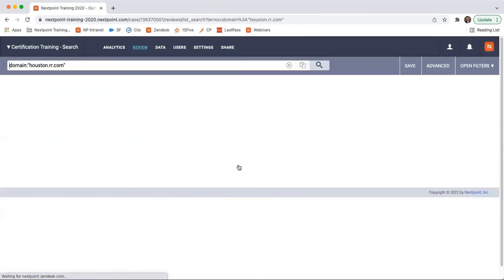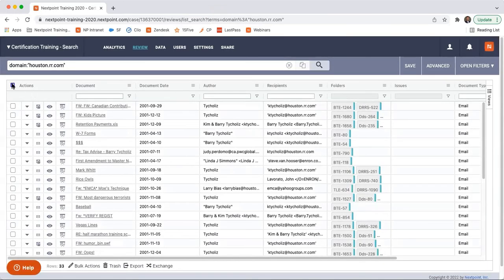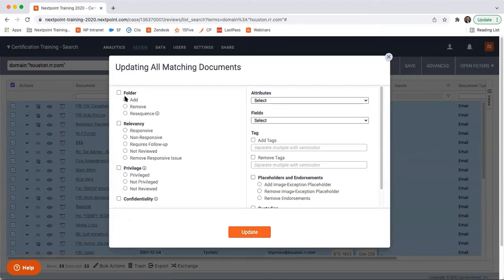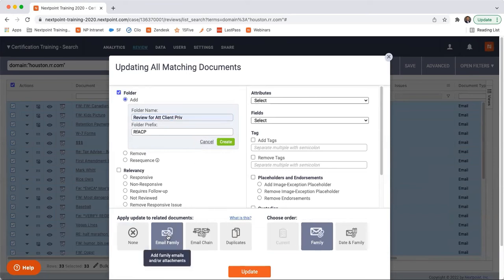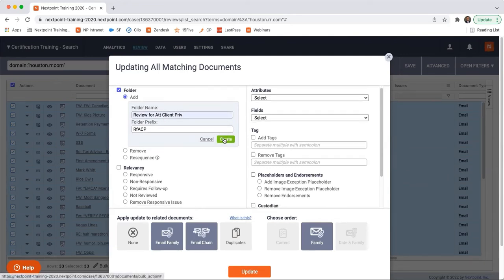You might be interested in clicking into these documents and taking all of these documents, bulk action, and creating a folder that says review for attorney-client privilege, because in all likelihood, these are communications that were collected between your client and yourself. And so you might want to look at these documents specifically for attorney-client privilege so that they're not produced incorrectly. So we would say, let's take any documents that are part of this email family. Let's take the correspondence back and forth, these email chains, and hit update and tag them to this folder that we are specifically going to review for attorney-client privilege.